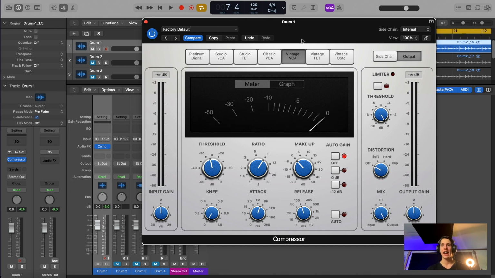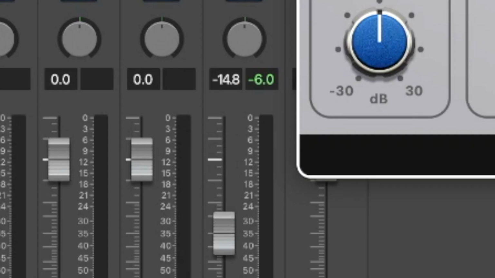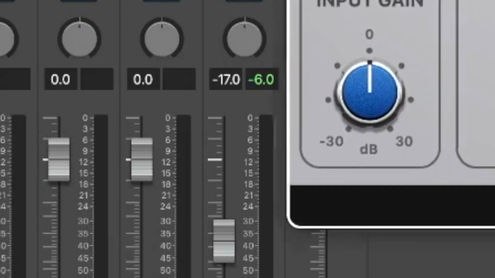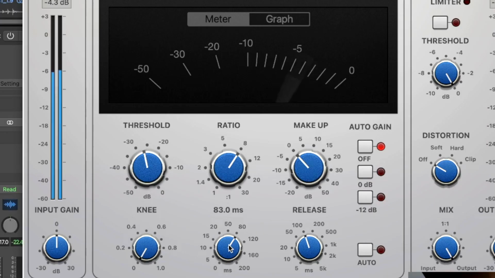So we're going to start with attack. And in order to start with attack, it's actually really, really helpful to turn your audio down and only hear the transients, which is the kick and the snare in this example, right? The first thing I'm going to do is I'm going to turn my stereo out to -17 or so. And it's going to be very, very quiet, but listen for the attack as I move it faster. So I'm going to start with a long attack. Basically, it's not going to be touching the kick or the snare at all, but then as I move it forward, it's going to really squish the snare and the kick, and you're really going to be able to hear it at low volume.